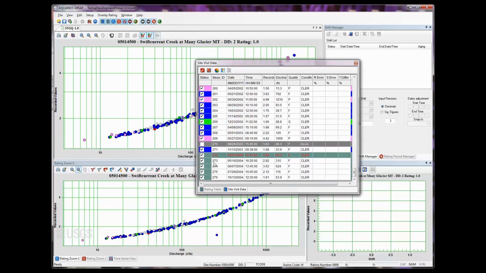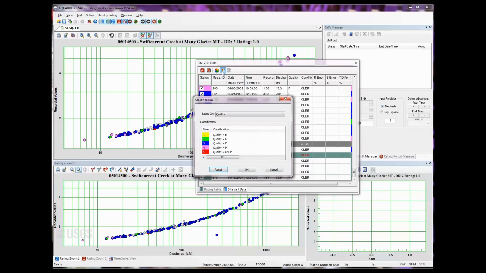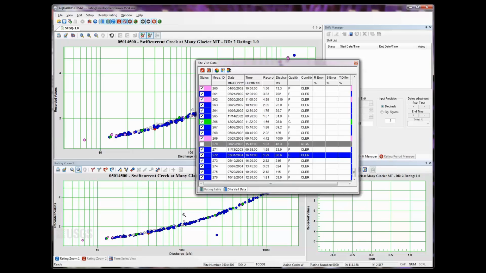It's now colorized these particular grouping of measurements as this kind of gray-green. So if I wanted to make a rating just based on those measurements, I could do that. I'm going to reset this though. Back up here, classification based on quality. I hit reset, it changes everything back, and now we're back to everything being color-coded based on quality only.